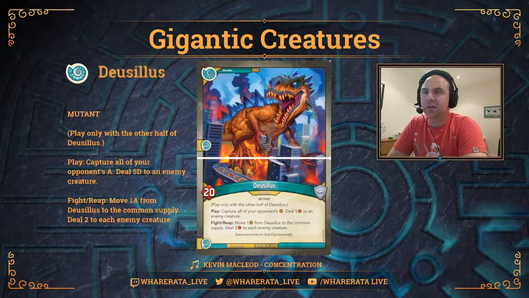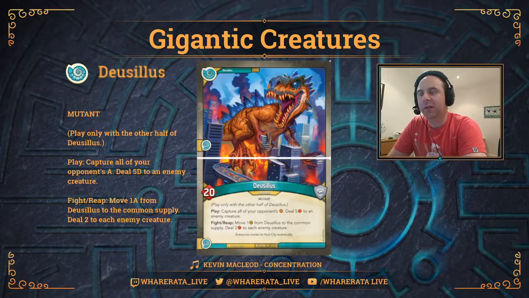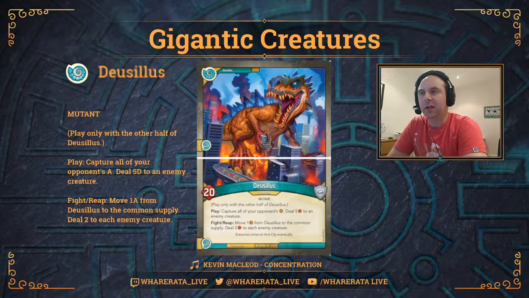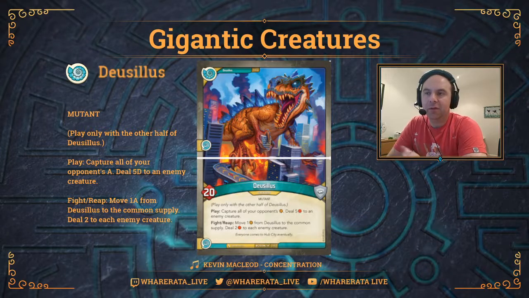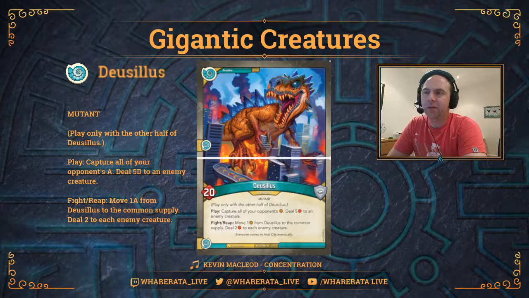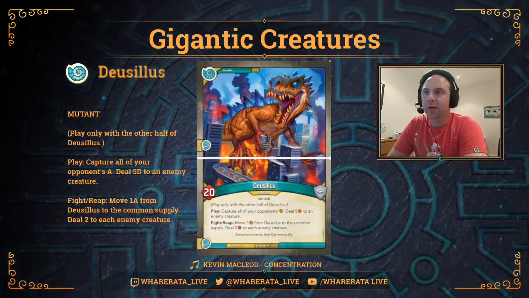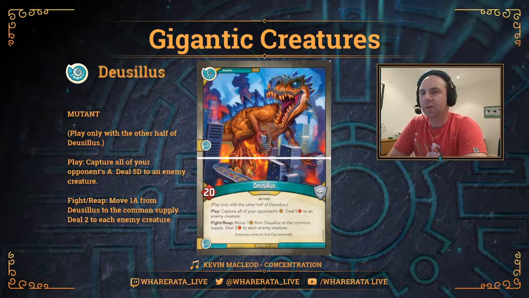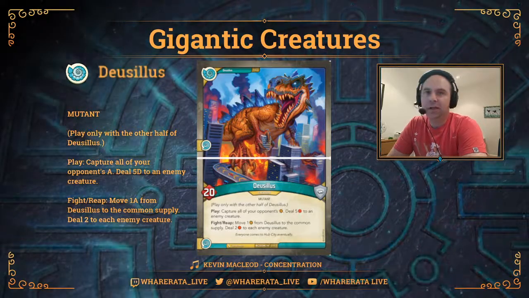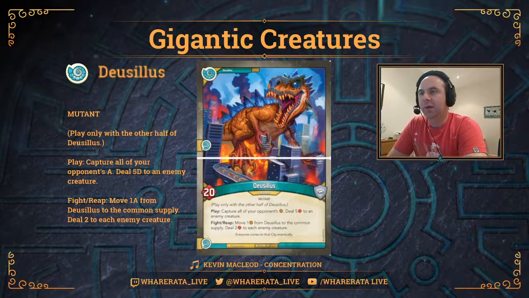So Deus Illness is the one we've seen quite a bit of. It's in one of the print and play decks that you can get from the FFG website, so you can now print off from a PDF a few Mass Mutation decks. I've done some preview videos of those decks, one of which has Deus Illness in it, so you can have a go at playing one of these, see how it feels to you, whether you enjoy it, whether you're finding it good or not.